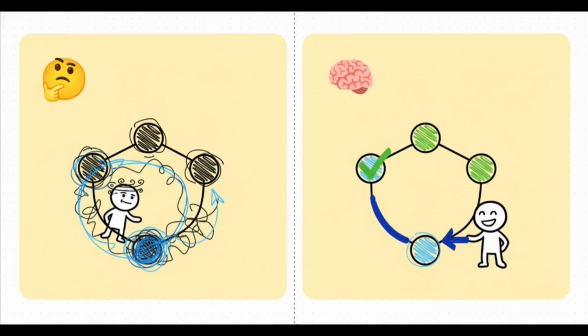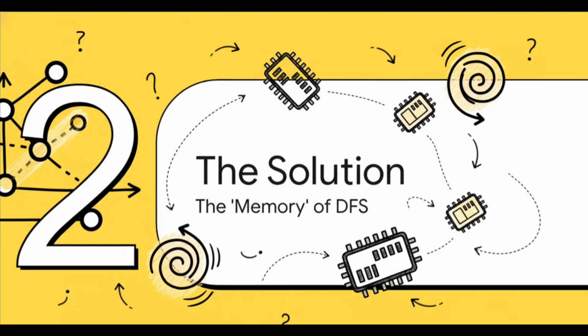DFS, on the other hand, is smart. It's systematic precisely because it remembers every single place it's already visited. So enter depth-first search. I want you to think of it like a clever detective who leaves a trail of breadcrumbs so they never get lost. It's a really elegant solution that avoids that brute force trap by adding one single game-changing concept: memory.